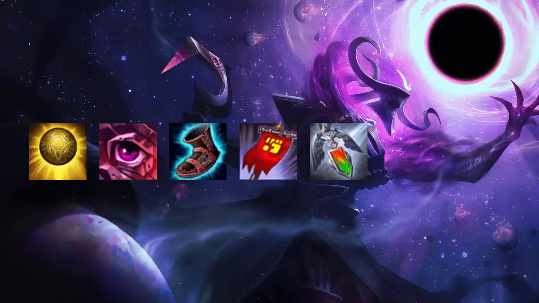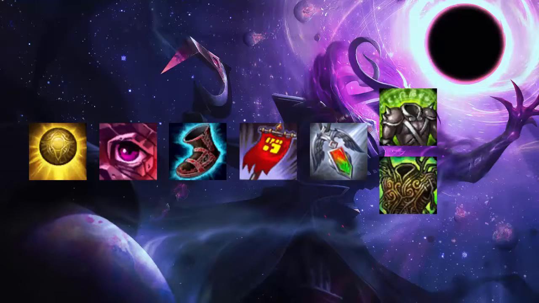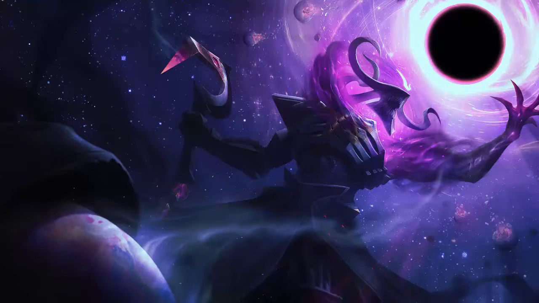Next item will be either a Warmogs or Spirit Visage, depending on what their team comp is. I get Warmogs if they have high AD damage, and if they have high AP damage, I will get Spirit Visage. Now that we've talked about Thresh's build, let's talk about his skill order.